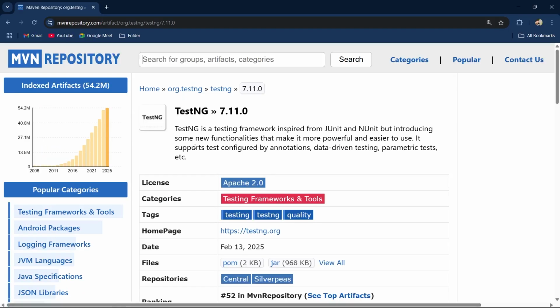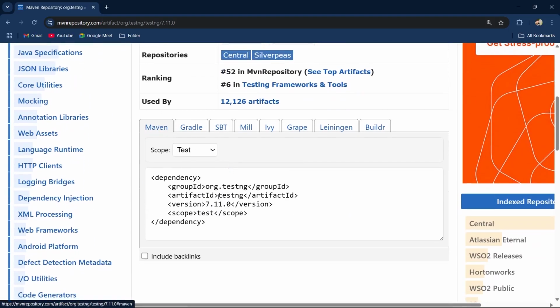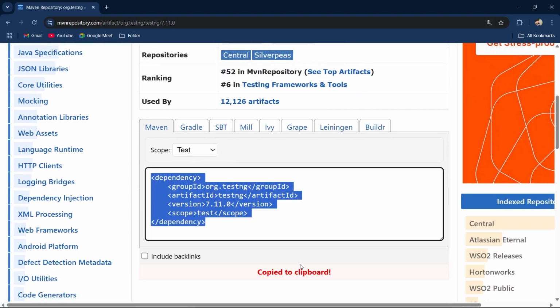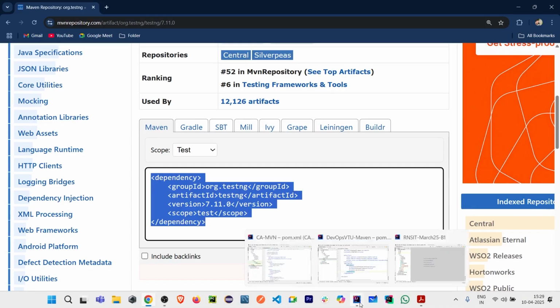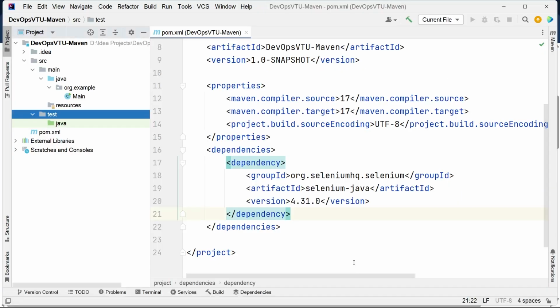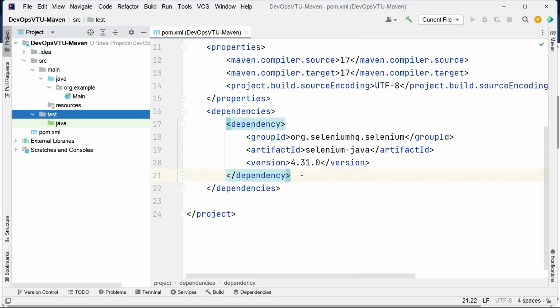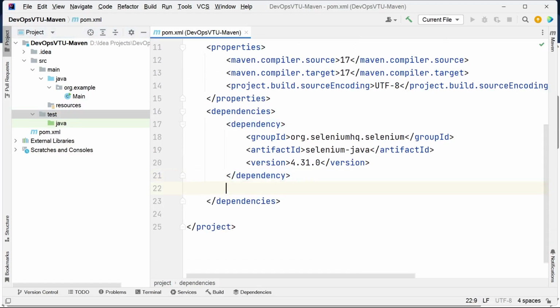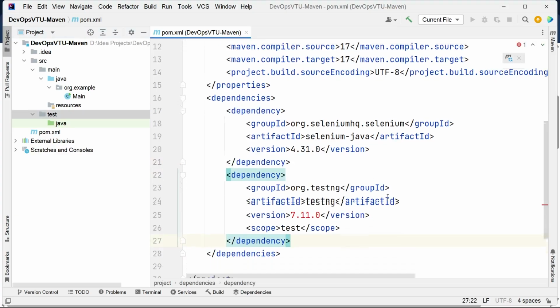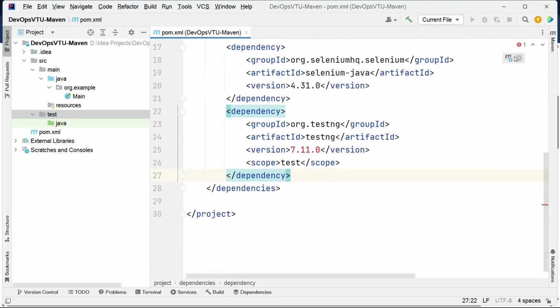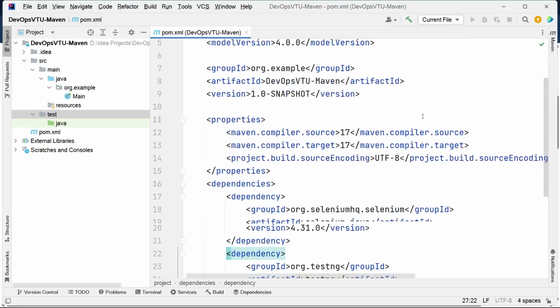Click on this and scroll down again. Maven, just copy this and go back here to your project. Here it is. And I'll just enter and paste this here. Okay. And again, as usual, just click on reload. Okay, automatically it will download that dependency.